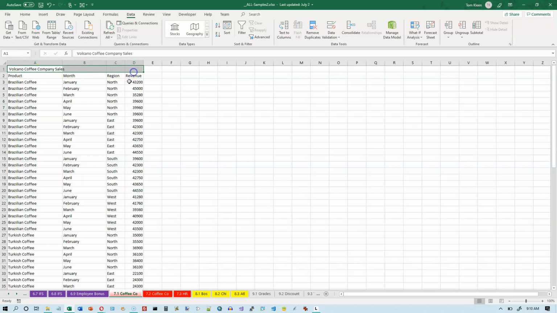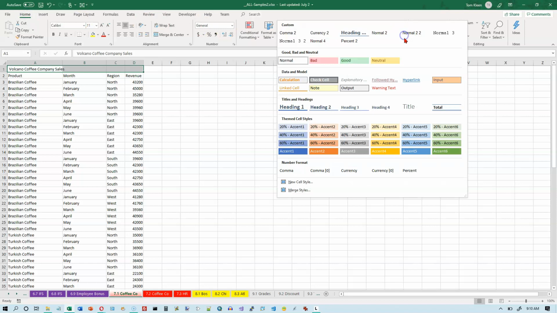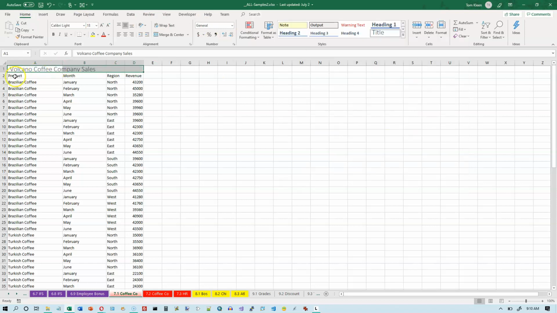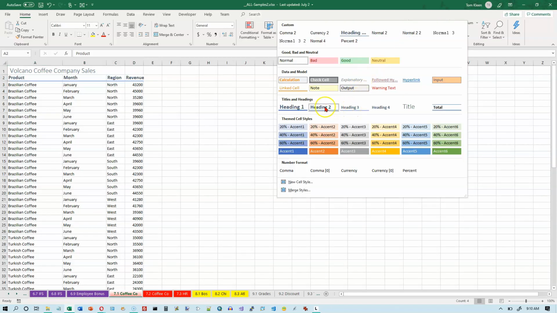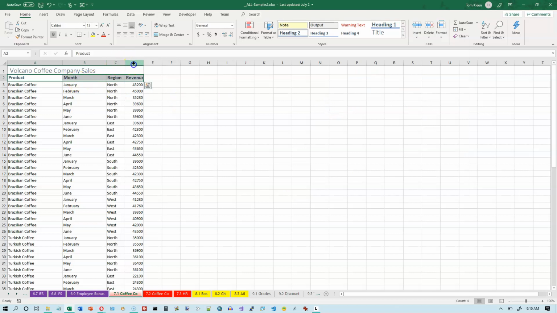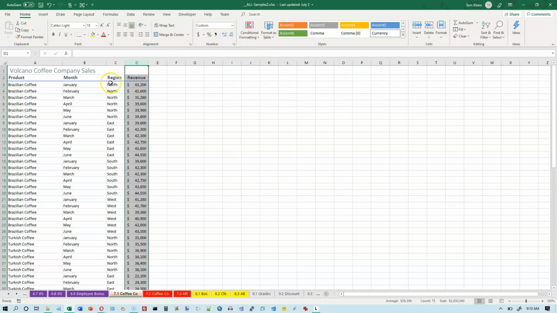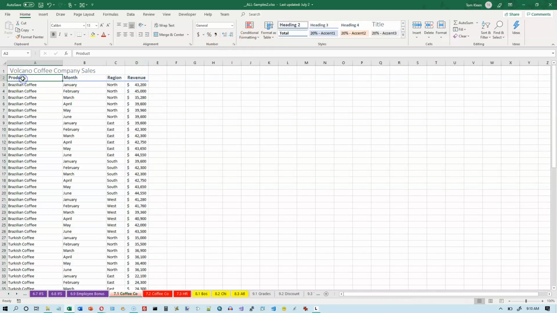So I'm going to clean this up a little bit. Let's go to our Home tab, go to our styles here, and make that a title, and make it a little bit taller. And let's make these headings. And one more thing, we'll take this and format it as currency, and reduce the decimal places. And now we've got some good looking data. We can do all kinds of stuff with this: sorting, filtering, pivot tables, any kind of data manipulation you want to do. And when it was all in column A, we weren't able to do any of that.